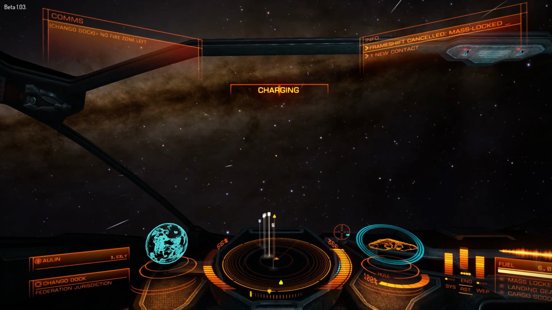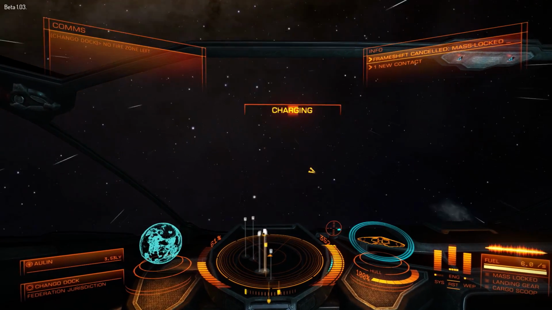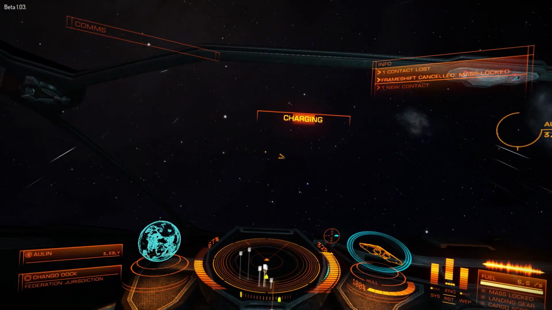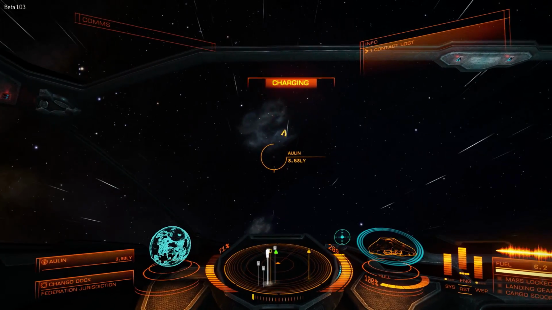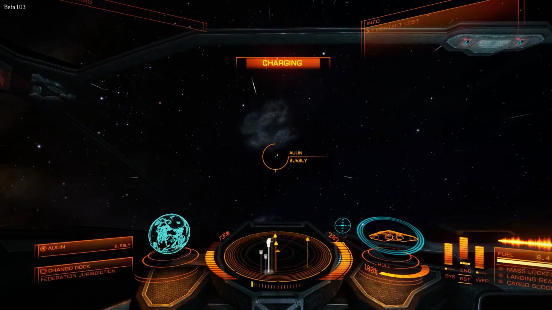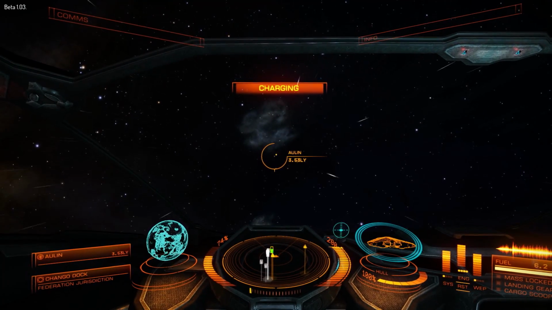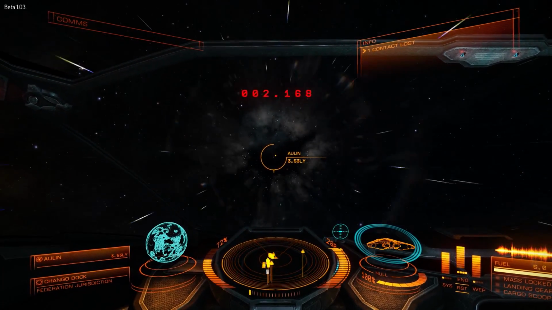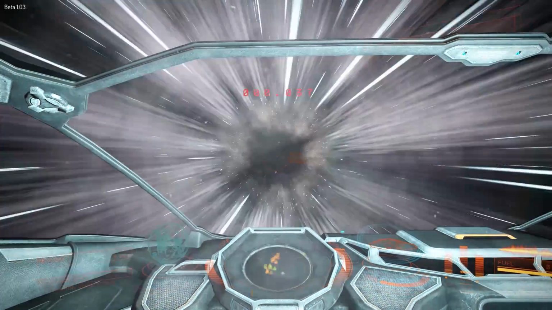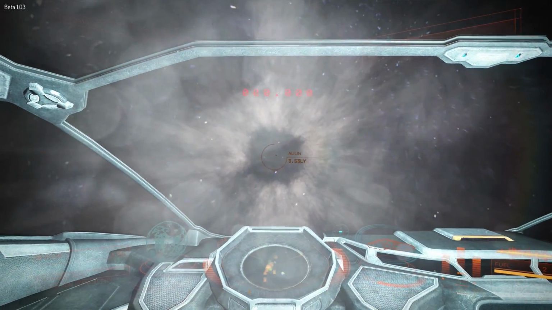We'll set course for that. We are no longer mass locked. There we go. Now I said I'm going to keep rolling to a minimum, but it's much quicker to roll and then pitch than it is just to directly yaw. So for times like this, I am going to. Looks like a lot of cargo in space there. I'm pretty sure the white squares are cargo. Interesting.